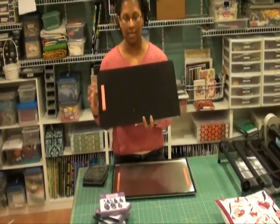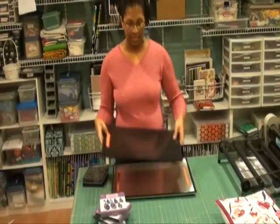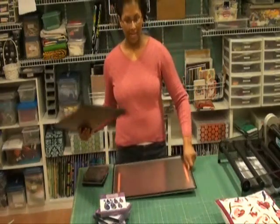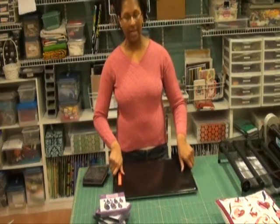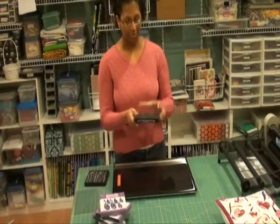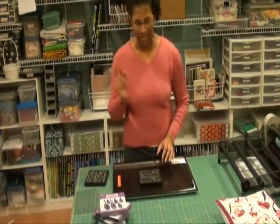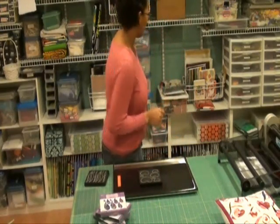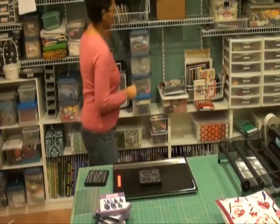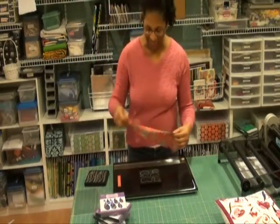You can get this die tray adapter fairly easily, and what you do is inside your die tray you just place the tray adapter. Then you want to load your die and then your fabric, and if I had some fabric I could show that to you. Alright, here's some fabric. Fabric abounds in my studio.